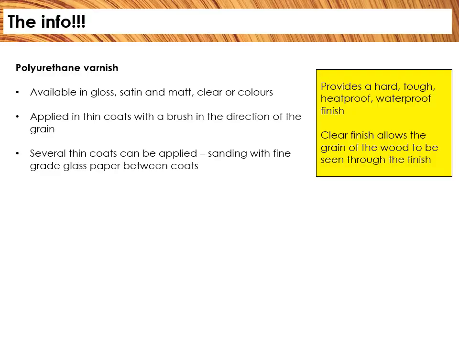It provides a really hard, tough, heat-proof, waterproof finish. So it allows the finish of the actual grain of the wood to be seen. This is the kind of varnish you would put on floorboards. You would put it on tables that are going to get a lot of use, especially work surfaces. This is the one that properly protects the material from dents, scrapes, scratches. So if you needed the material to have good durability, if it's waterproof and heat proof, it might be used somewhere like a kitchen table. So this one is a proper protective finish, in contrast to some of the others that are purely decorative.